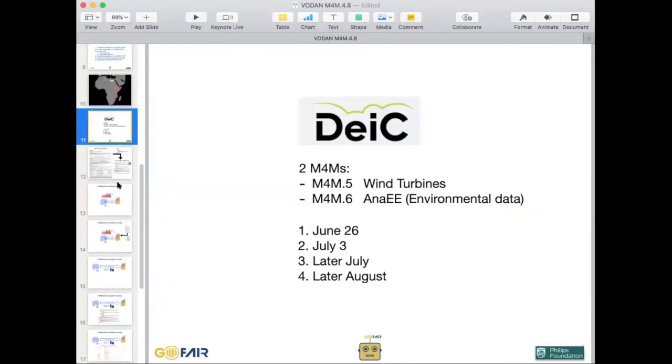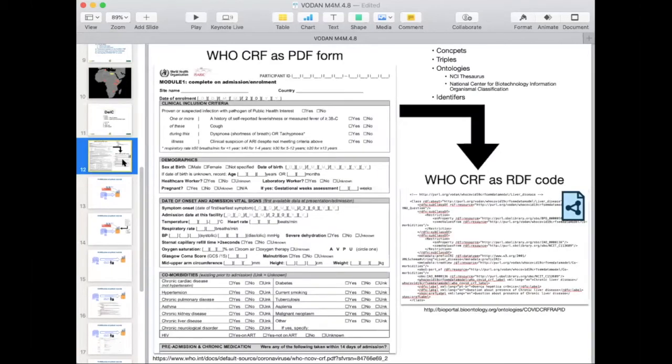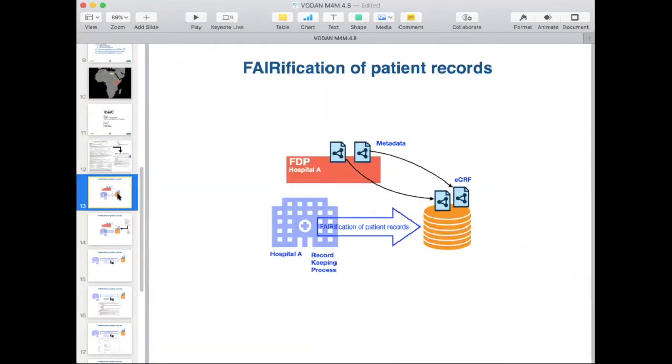Okay, so now, Leslie, I just want to kind of remind us where we were last week and introduce John Graybiel. So we had mentioned last week, we're working with these WHO case report forms. They can be made into a machine actionable representation, which allows for us then to capture these instances of patient data in a machine actionable way.